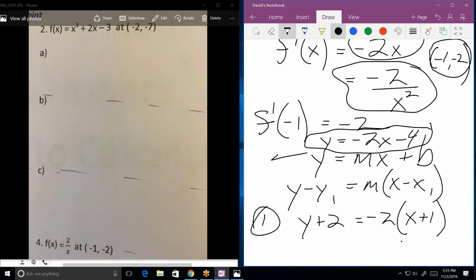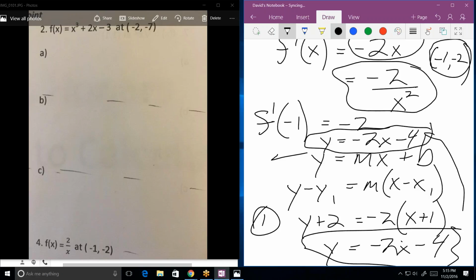Notice that if I distribute here, move the 2 over, what do I get? I get minus 2x, minus 2 minus another 2. So I get the same answer as I got using the y equal mx plus b, and it has to be the same equation. It just doesn't have to be written in slope-intercept format. And in fact, if they're ever in calculus going to ask for a specific format, they're going to ask for point slope because that's what everybody uses. It just can be problematic if you don't have both memorized. So make sure you know slope-intercept format and point-slope format.